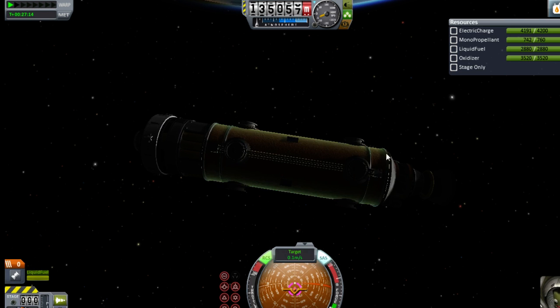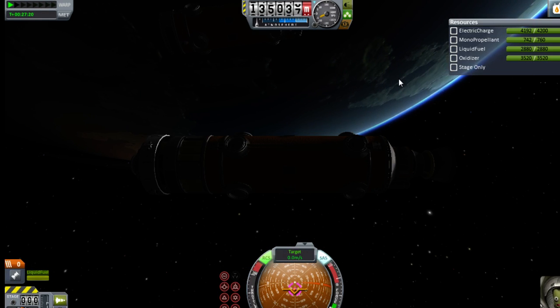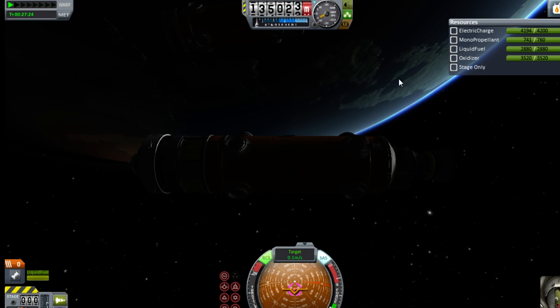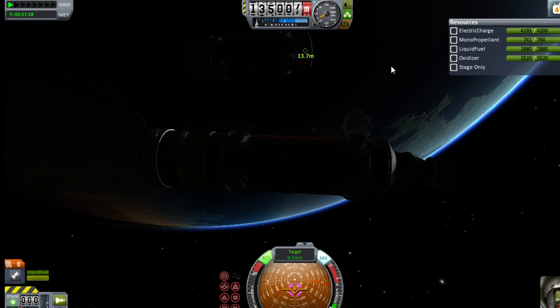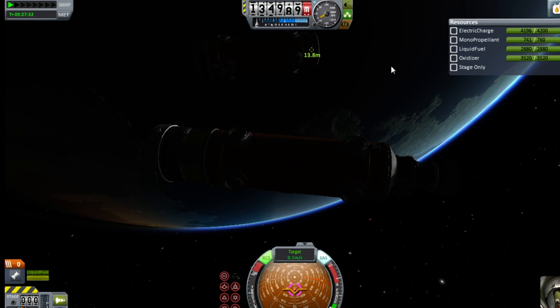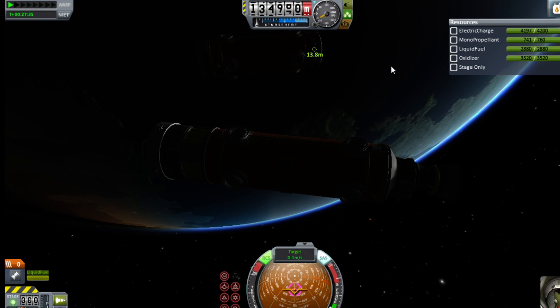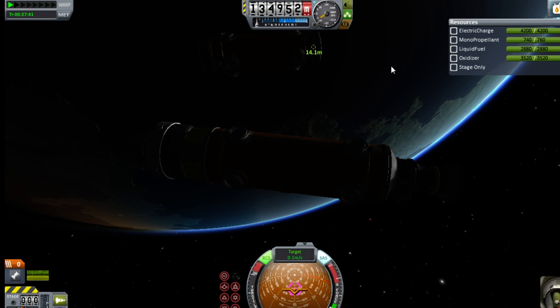I need to work out what the translation controls are here. That's to go forward. Okay. That's weird. And straight away it's acting very, very weird here. I already know what the problem is.